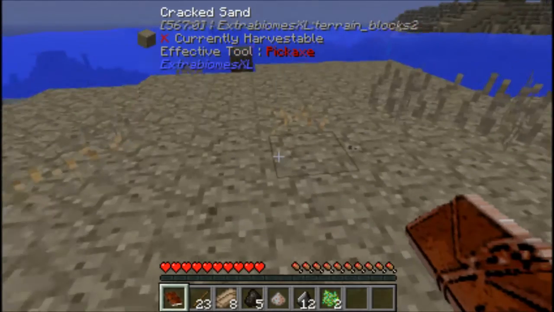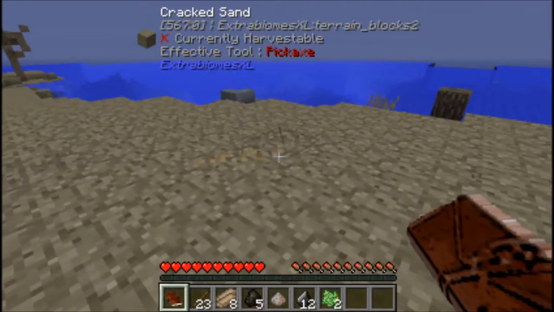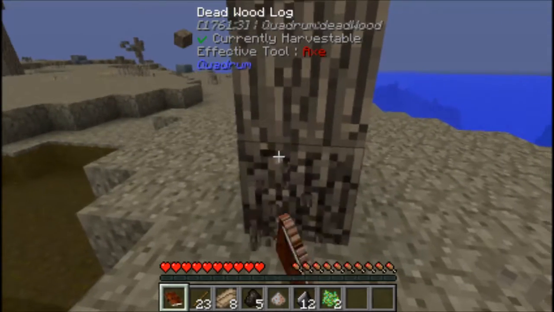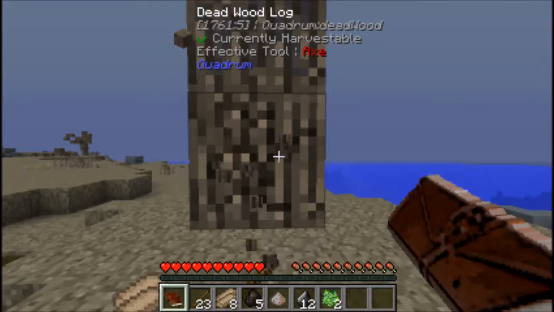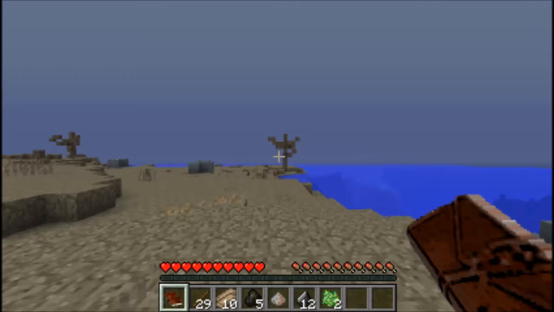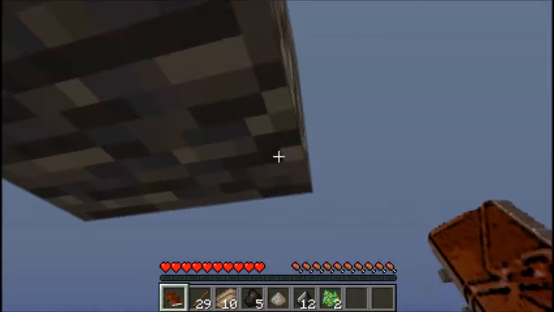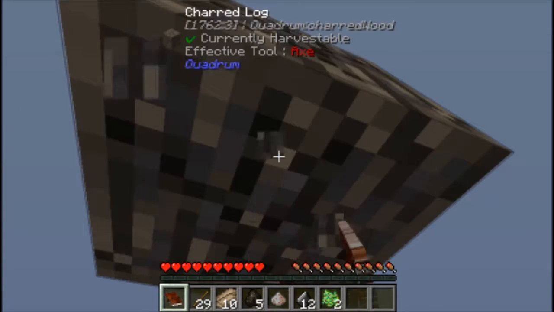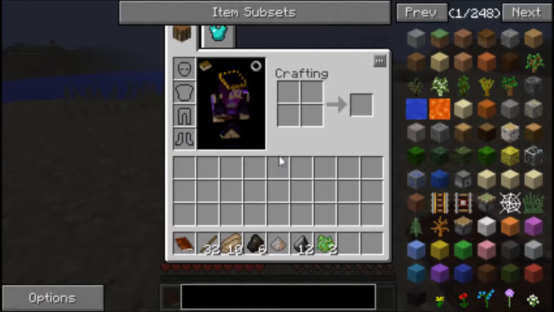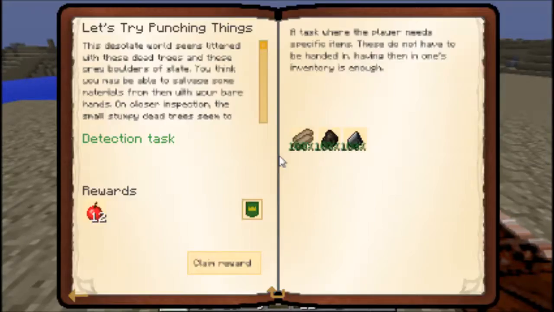And we'll get a few more of these. And the floral fertilizer will come in handy later. There's Botania in this, of course, because there's floral fertilizer. Tinkers is how we're going to make our tools. And what else is there? Thaumcraft, Tinkers. We'll get to it all eventually. There we go. I think, do we have enough now? Probably. Yes, we do. So we'll go ahead and claim our reward.